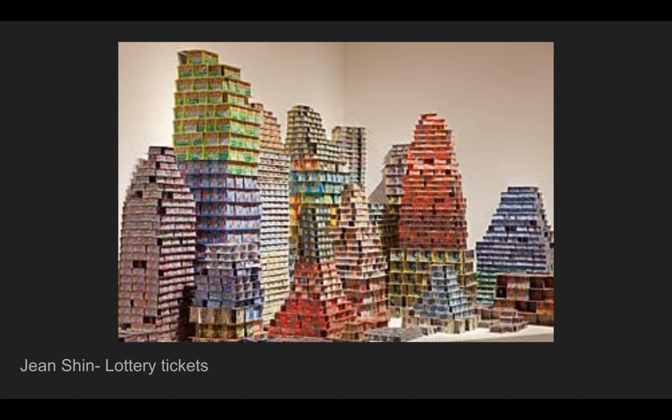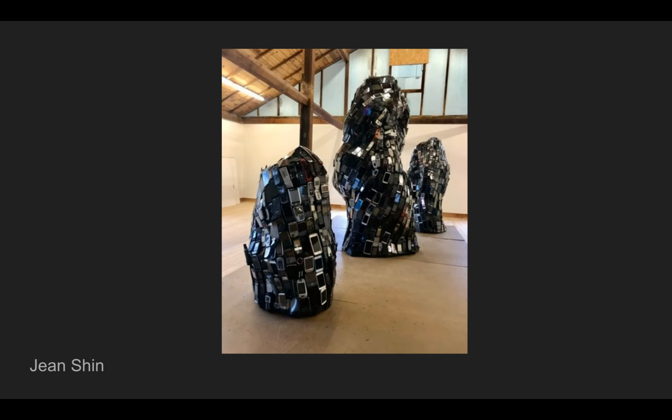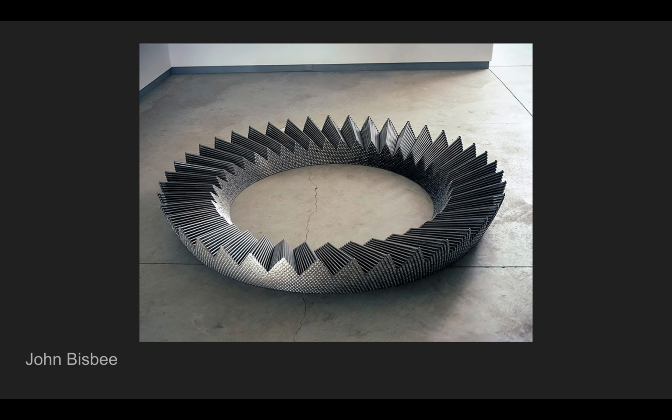I apologize, this image is a little bit blurry, but this is Jean Shin. These are lottery tickets that all didn't win, called Chance City. Another Jean Shin piece. These are all discarded cell phones to create these big masses. John Bisbee. This one's a little familiar. We actually covered him in the first project, and these are all nails, straight nails.